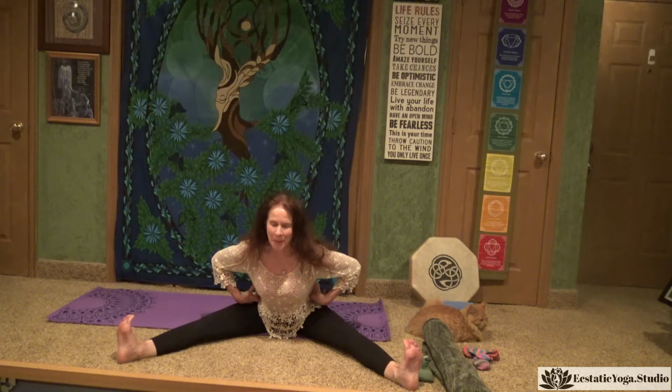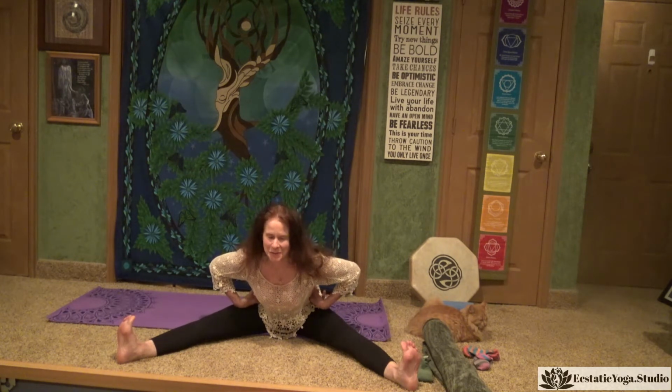So again, elongating that spine, dropping the shoulders back and down. Engage those bandhas if you'd like to, and you can flex the feet for a moment. And let's inhale, lifting up a little higher even. And exhale, we're going to hinge forward at the hips. Just the hip joints are moving.